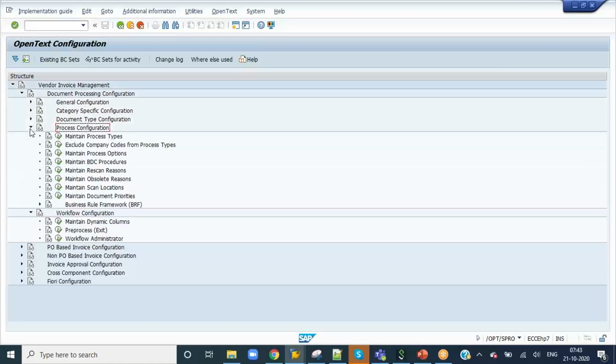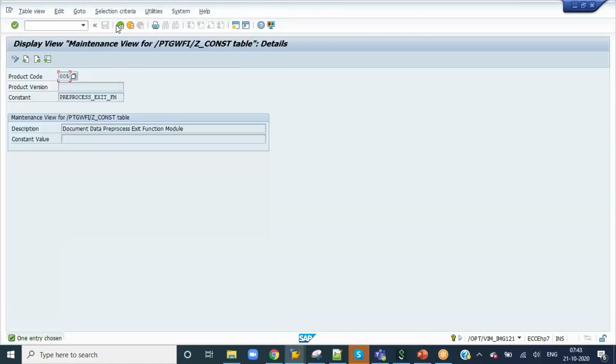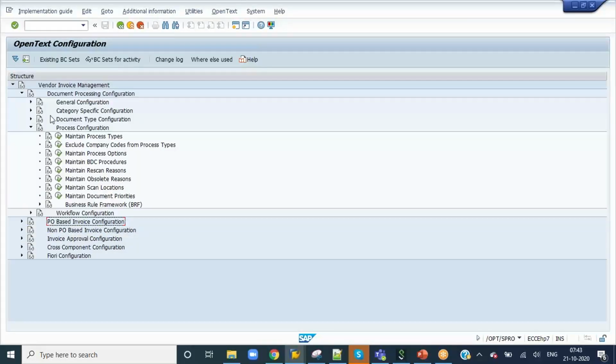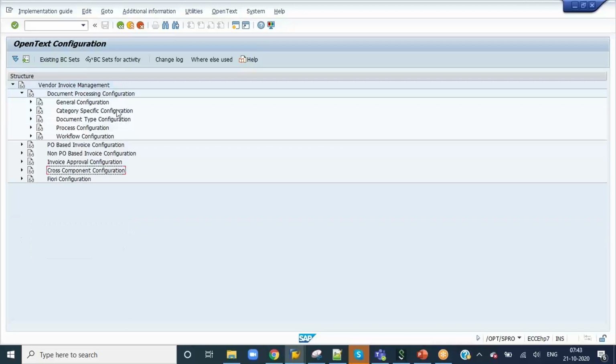These are all like pre-process exits. If you want to change some data before coming to the workplace, you will go under workflow configuration. Here you will not do anything, just add a function module to change the data dynamically. So all this is done here, before posting of any invoice.